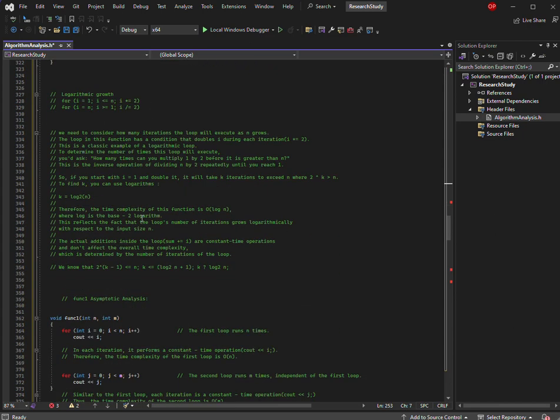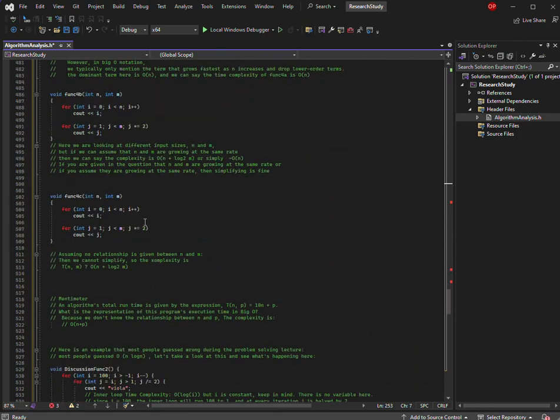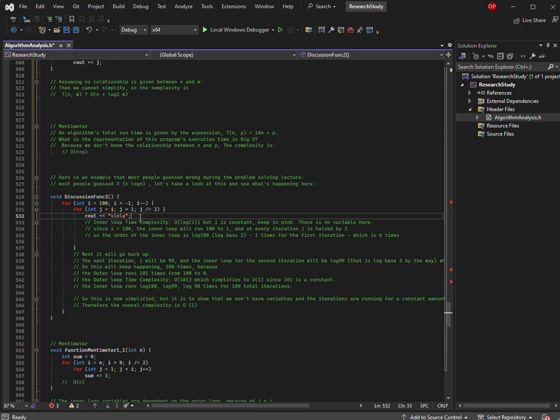And I would like to look at an example that a lot of people guess wrong during the problem solving lecture, since the time is running. Let's look at this one right here. A lot of people thought that this would be an n log n complexity, but there's no variable here, so everything is constant. i is initialized to be 100, and it's going to be decremented by 1, and is going to run till i reaches greater than -1. There's no equality sign here, so the inner loop's time complexity will be log i, but i is constant again, it's 100. So since there's no variable, it's O(1), and the inner loop will run for each iteration of this i, and then every iteration j is going to be halved by 2, so the inner loop is going to run log base 2 of 100 times, minus 1 because there's no equality sign here.